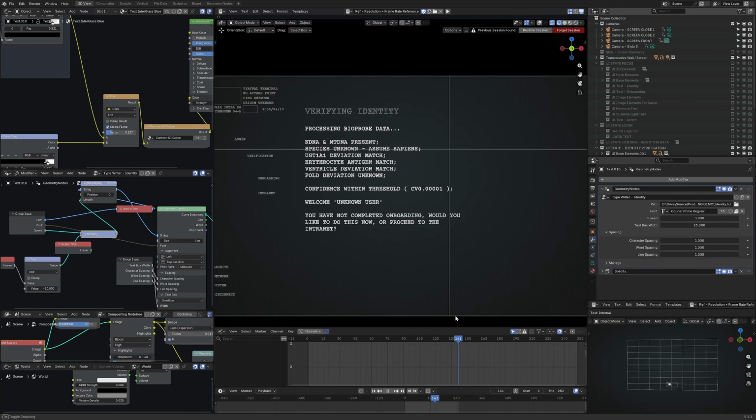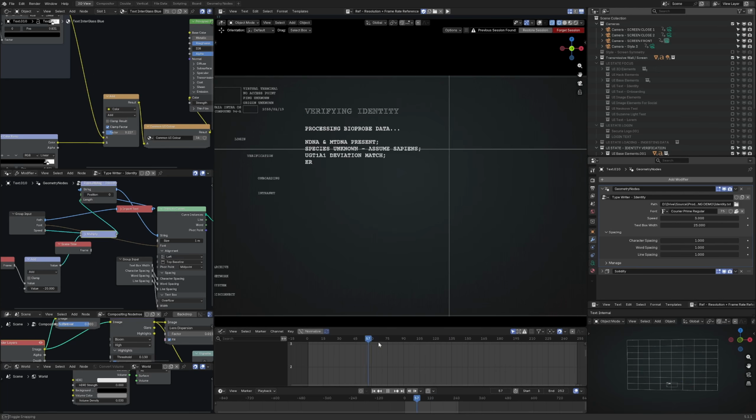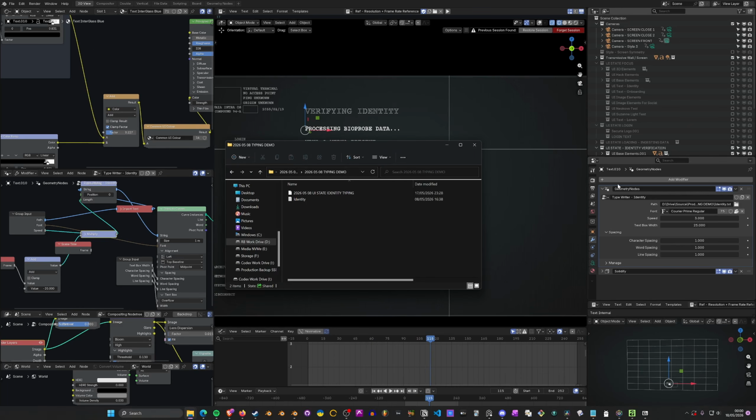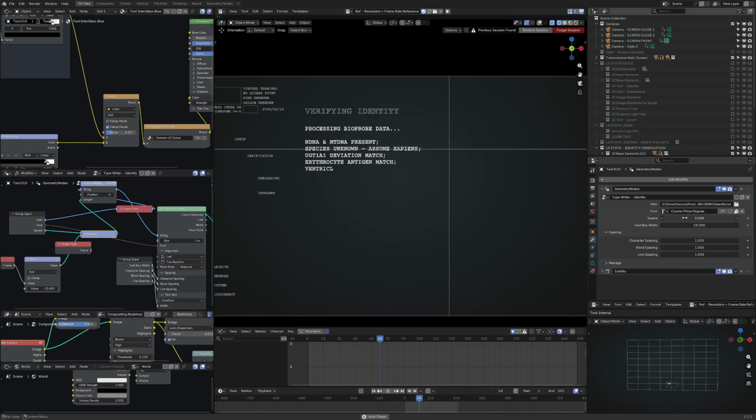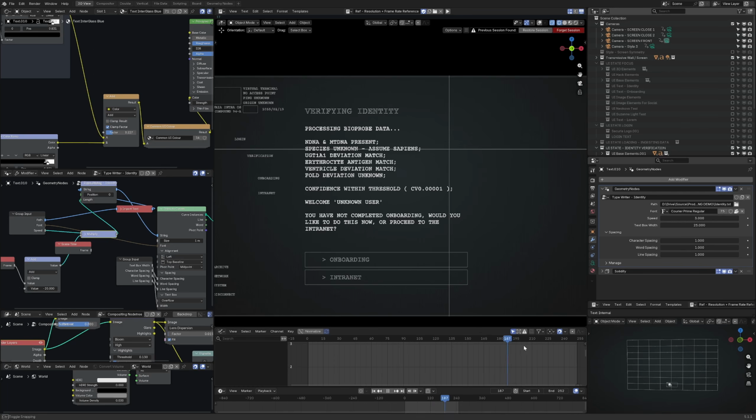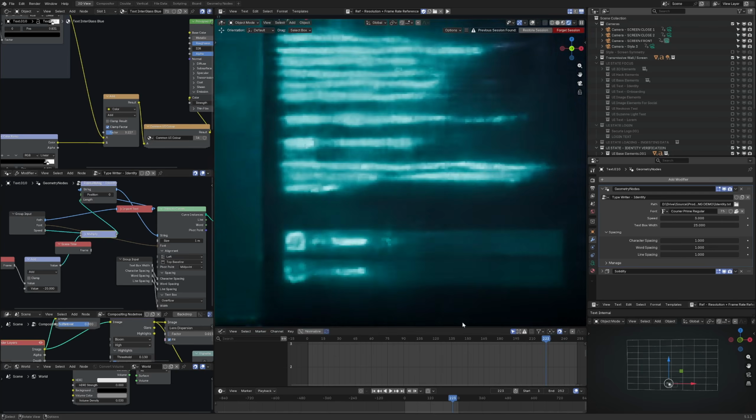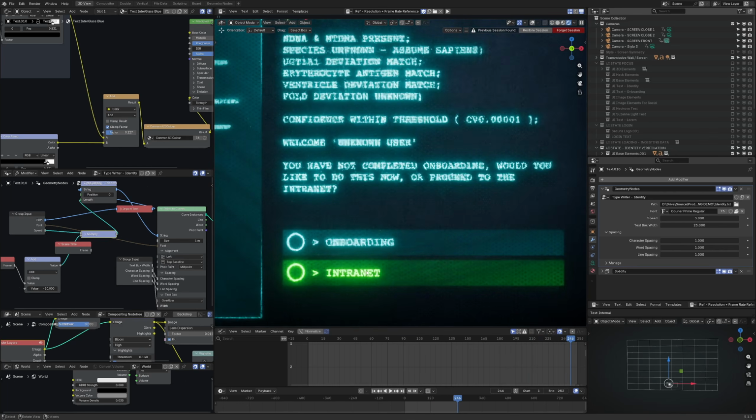It's taking the input of a text file, and I will make this text file available to you within the folder. But you need to keep in mind that when you do open the blend file, you will need to go to the path value in the modifier / geometry nodes parameters, and then assign it to the text file included. And then it will play back at the speed you provide, and then you can modify the spacing and so on. So this is a tool I'm using to time things, and you can see other changes happening as well on the timeline where objects get swapped out with different colored elements on the user interface.